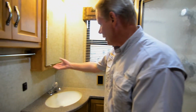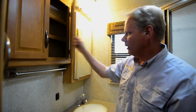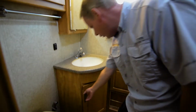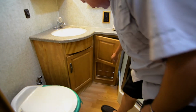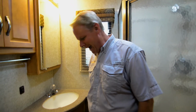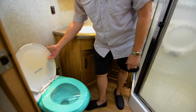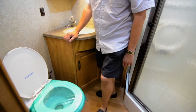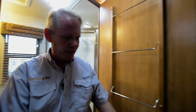Close that back. Over here we have a nice corner medicine cabinet. A couple of cabinets above. You got your Corian countertops in here in the vanity as well. More storage below. A little cabinet right here. Even a magazine rack. Now, why would you want to have a magazine in a bathroom? I do not know, but apparently some people like to have magazines in the bathroom. But anyway, over here is our toilet. This is a porcelain toilet or china toilet. You do have a foot flush on that, as well as a little sprayer handle right here. Got a window in here to allow for natural light, and plenty of good lighting in here. Also have a nice towel bar that's built into the back side of the door.